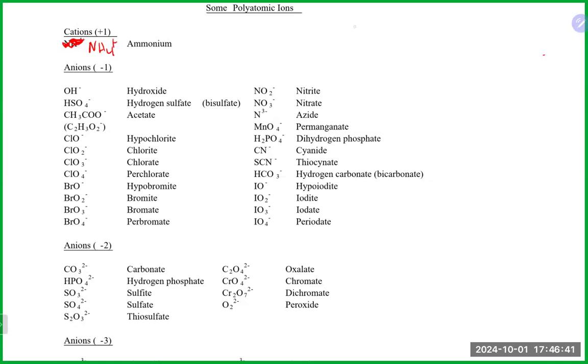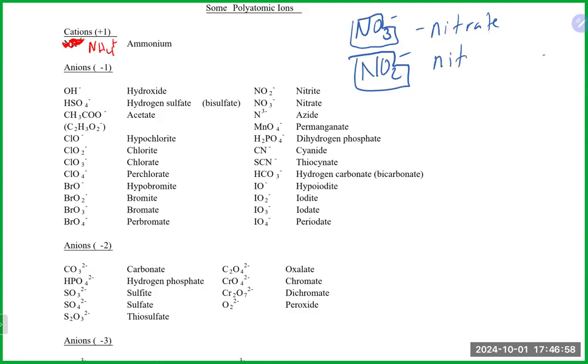So, for example, if we look at NO3 minus, like we saw on the previous page, once again, all those guys are staying together with a -1 charge. That is our nitrate ion. We have NO2 minus. That is what is known as nitrite. We have SO4 2 minus. That is one sulfur and four oxygens together with a -2 charge. That is sulfate.